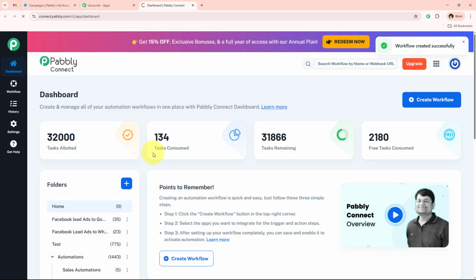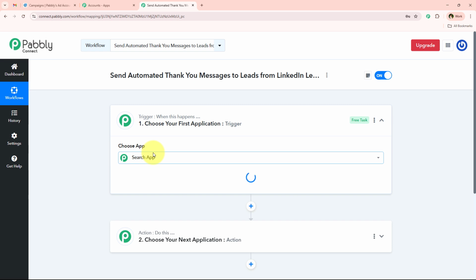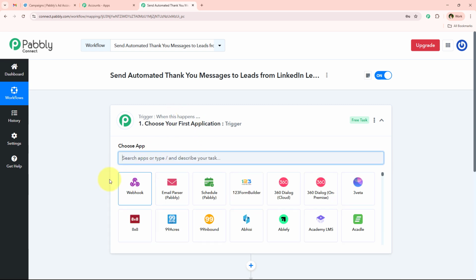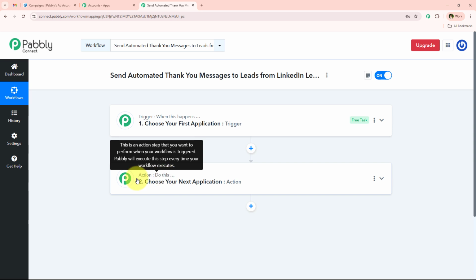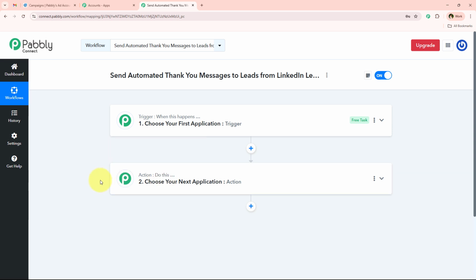And once I click on this create, it is going to open the most important window of our automation, which is our workflow window. So this is the most important window because we have trigger and action in this. Trigger and actions are the two main principles on which our workflow is going to run. Trigger means when this happens, and action means do this. So by this, you can understand that the actions are response towards the commands given by our trigger, and that's the particular reason that we can have only a single trigger but multiple actions following the commands of a trigger in a particular workflow.